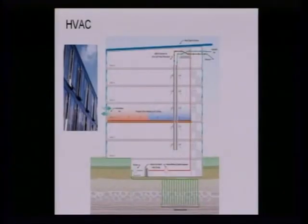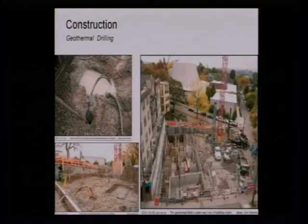Let's see, on the energy side, we've got a geo-exchange system, 300-foot wells underneath the building. So, you know, this is pretty common. We're using that to heat and cool the building. Everything's radiant. Everything's in the floor. The only ductwork we have is just for ventilation, just to meet energy codes and to bring fresh air into the building. So these pipes that were under construction, as you can see, these go down about 300 feet. They're kind of daisy-chained together.